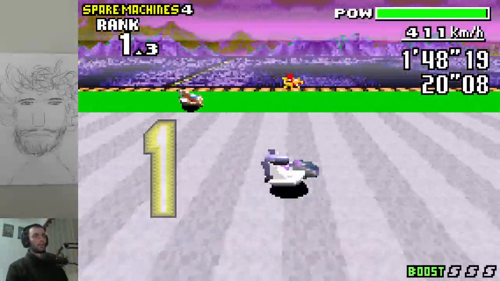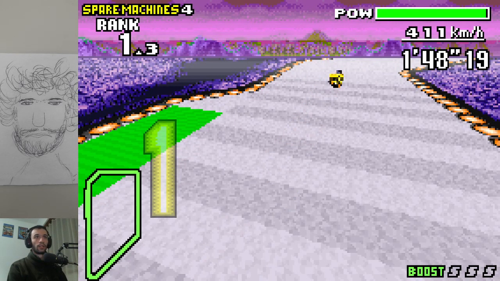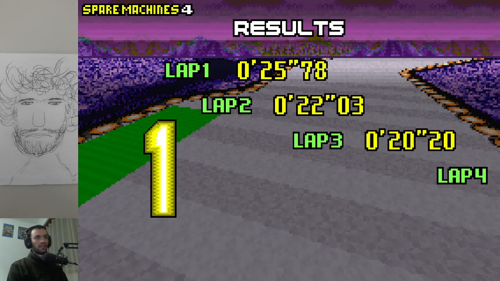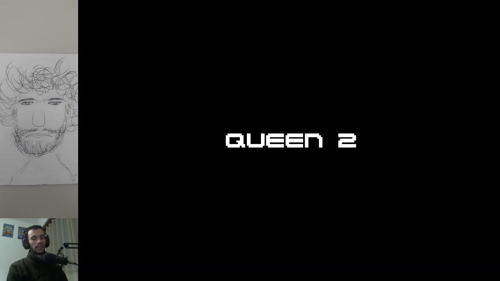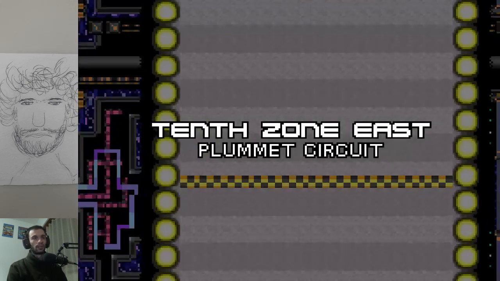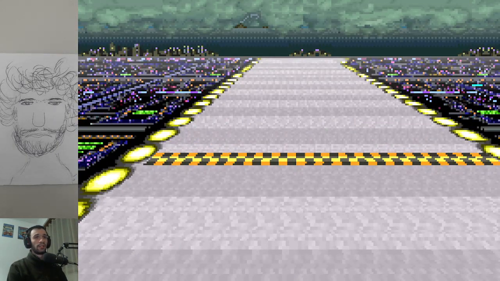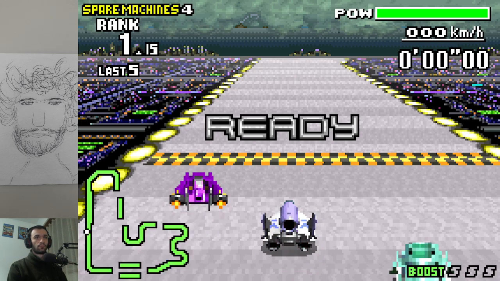Nice. And the podium all very close together. Really seems that when your car is especially slow on normal speed, the AI gets particularly pissed off about it. The AI doesn't like it.